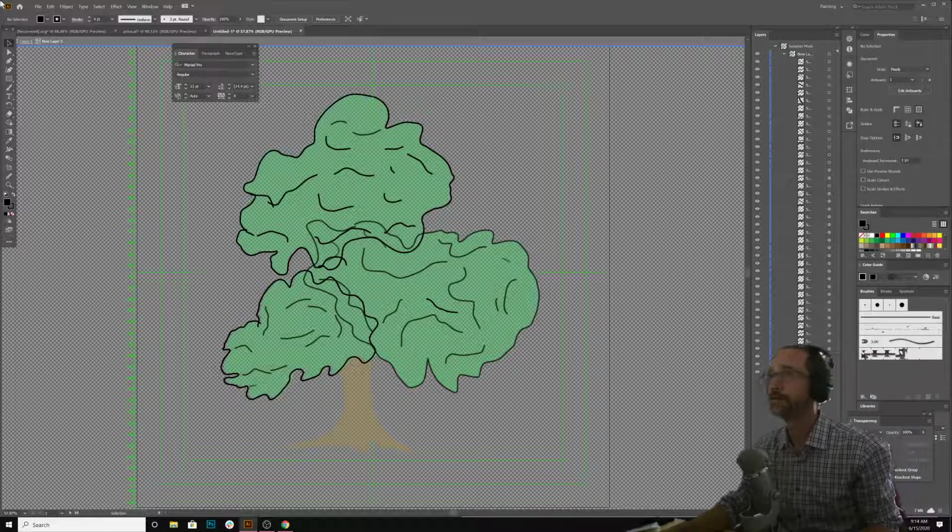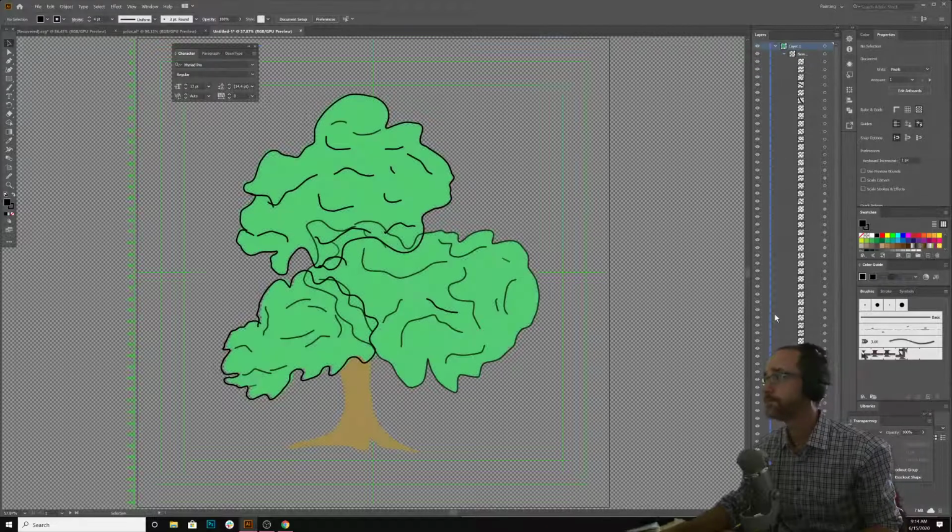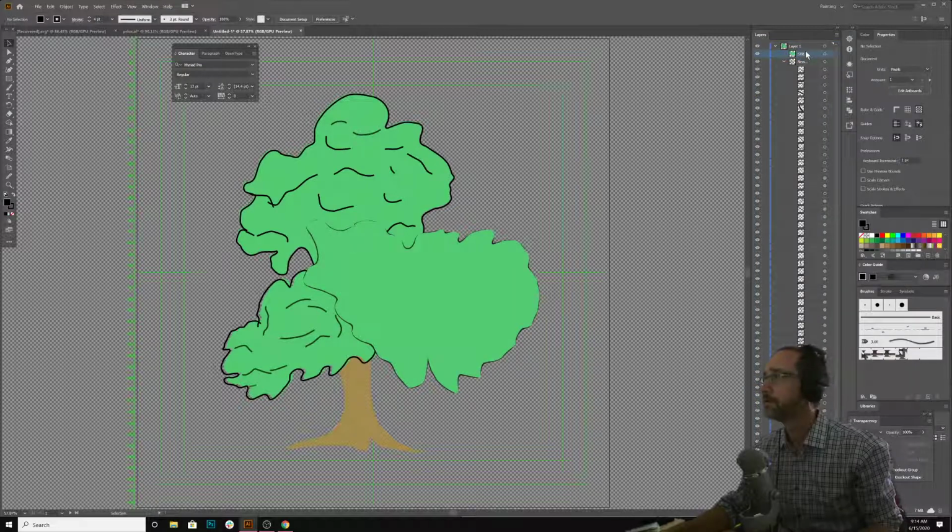So let's come back up a level, and move one of these up, like so. The trunk is below, and let's move these up.